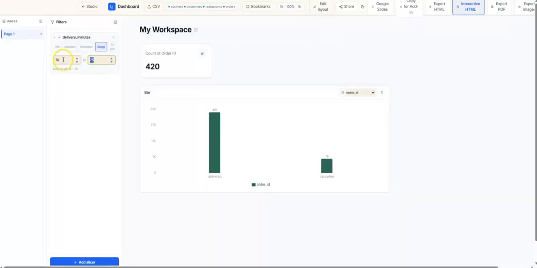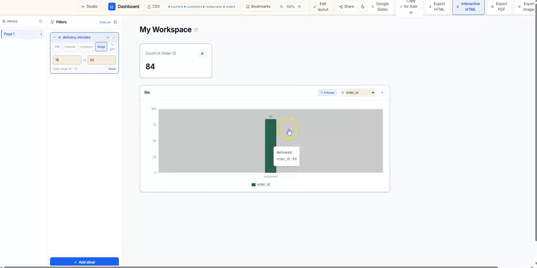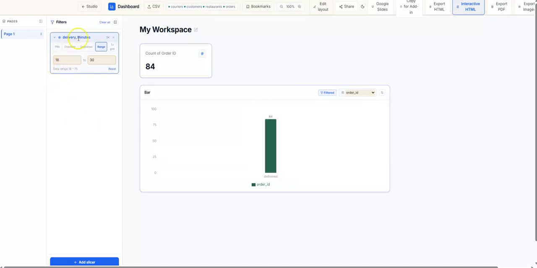So let me just say 30 minutes. And let's see the delivered orders. That makes sense, because if the delivery minutes is between 18 and 30 minutes, it would be delivered. But let's put it as maybe 50 to 75.